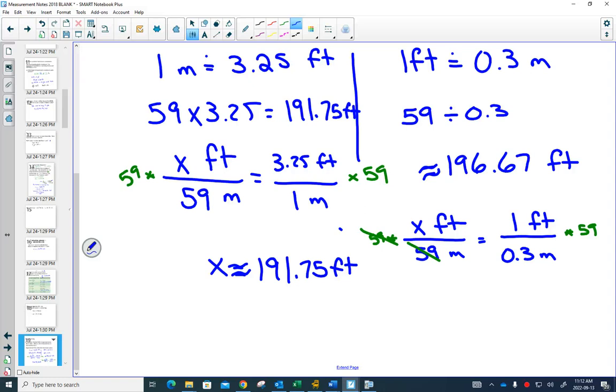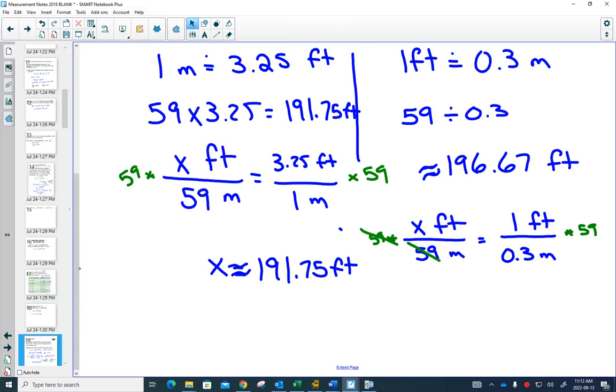So the fraction method is kind of nice that it takes out some of the stress. You're like, my brain is too full right now. I don't know if I should multiply or divide. I don't want to think if I'm going to get more or less. I can set up the fraction and the ratio and solve it perfect.